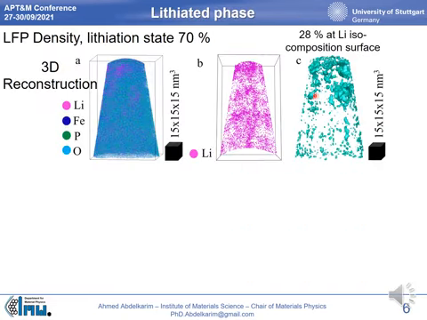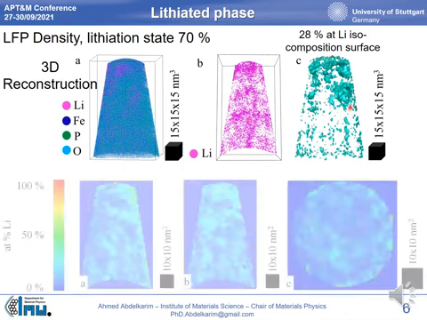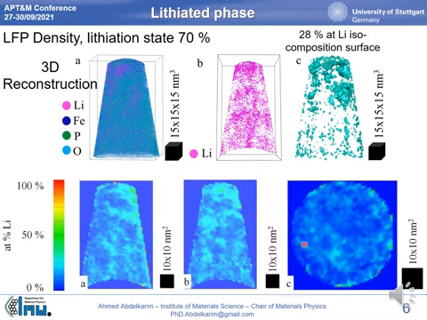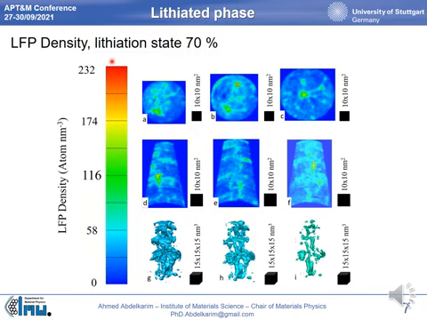Here is the three-dimensional reconstruction for all elements, and for only the lithium component. Here only a 1 nanometer slice is shown. The aim is to locate possible heterogeneity inside the LFP tip. Isocomposition surface plus the two-dimensional maps of only the lithium element display some concentrated lithium regions. To get further microscopic details, two-dimensional density maps plus the isodensity surface confirm the heterogeneity.